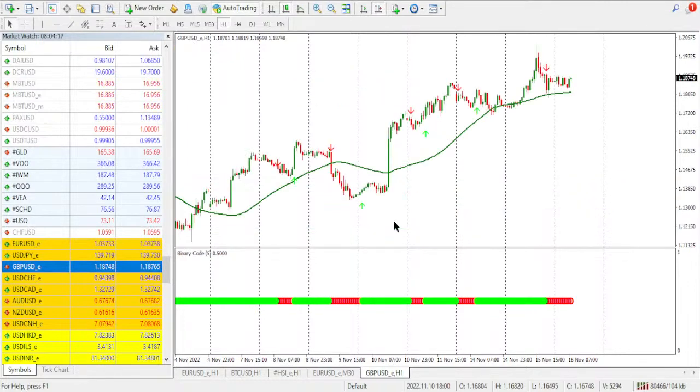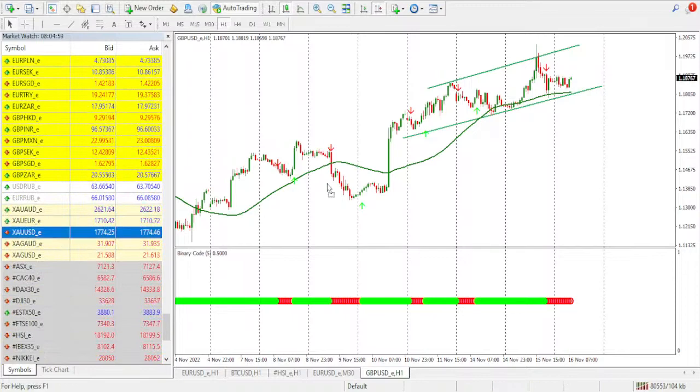The other chart is a GBP USD. This looks like we are in some good uptrend. We have that there, and then we have this one. So we have a very good trend line. We have a resistance, we have a support. We expect that if the price goes up and touches this upper line, that may act as a good resistance to look for a sell from. Or if the price pulls down and touches the lower line, then this may give us a good place to look for a buy from. So you either wait for a sell along this upper line, or you wait for a buy when the price touches the lower trend line.